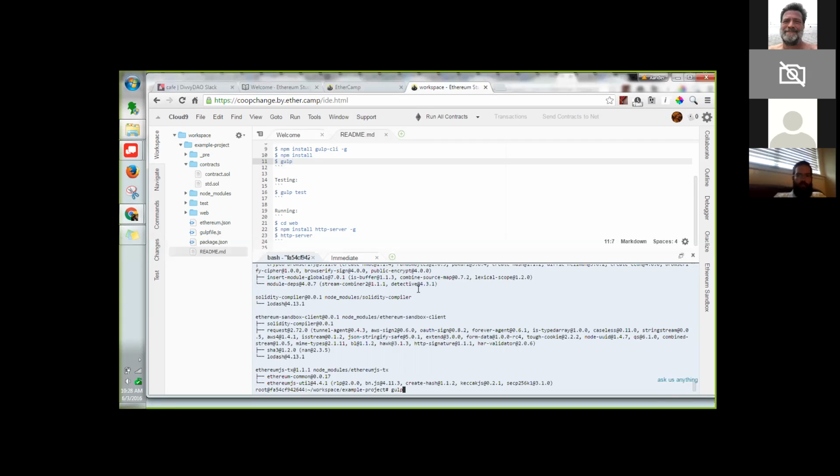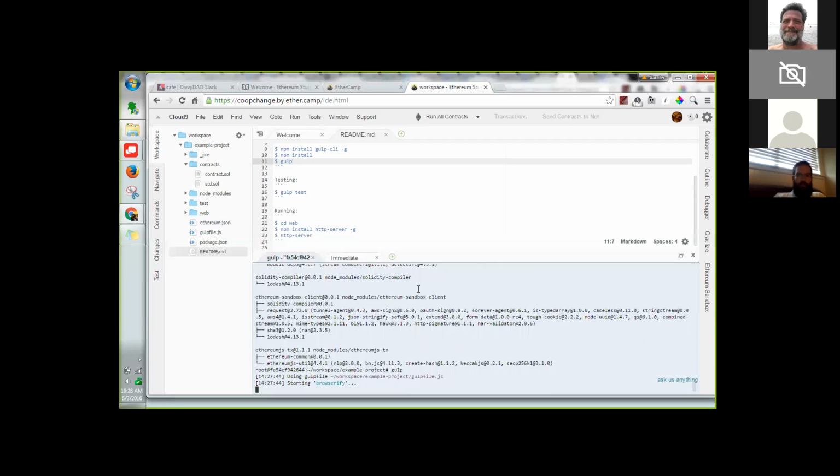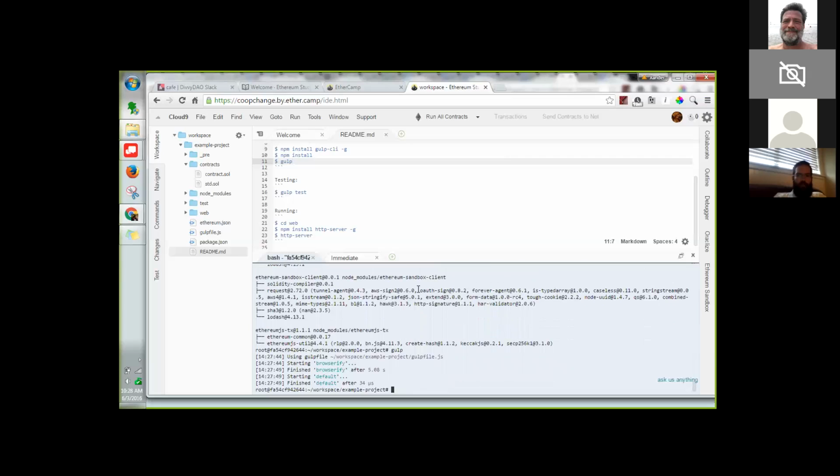New gulp. Okay. Browserify and default ran. Okay, finished.